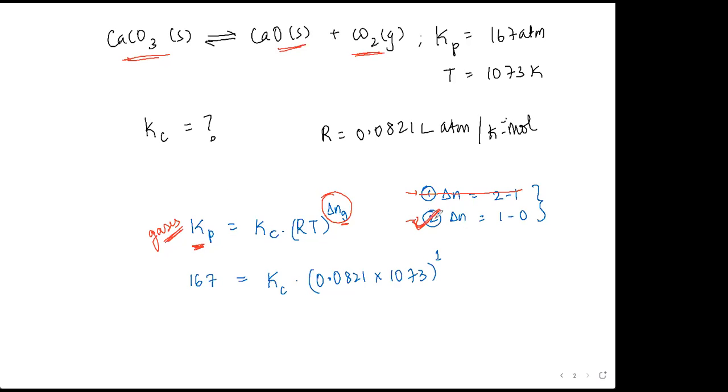So that's an important bit, which is why I had chosen this question. Whenever you're considering delta n, the reason we call it delta n g is that you only need to consider the difference in the number of moles of gases alone, because only gases have any bearing on Kp. Solids and liquids don't affect Kp all that much. Oh, okay, ma'am, got it.